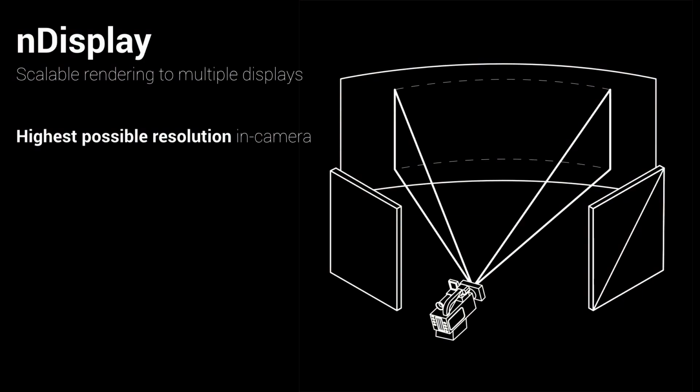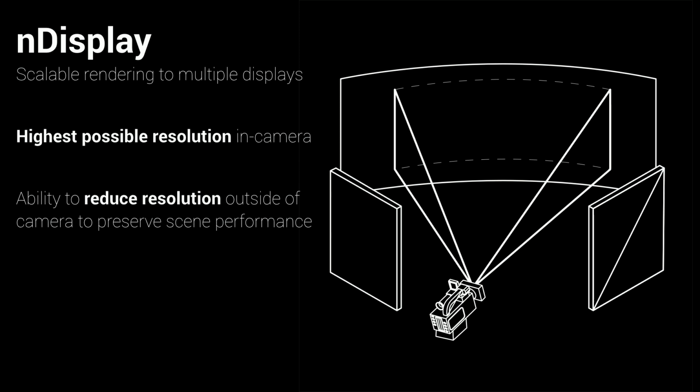So bring it back to the camera tracking aspect, and the in-frustum versus out-of-frustum. A couple things to note about the feature set. First off is that we've designed it so that you can get the highest possible resolution in-frustum. Most of the graphics hardware and the setup as a whole is set up to emphasize that the frustum is always as big as it can be. Typically that's at least 3K or 4K.